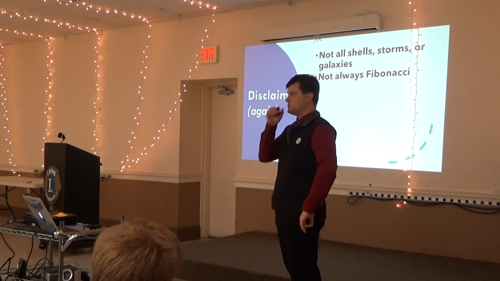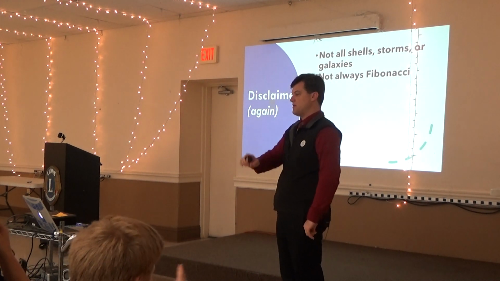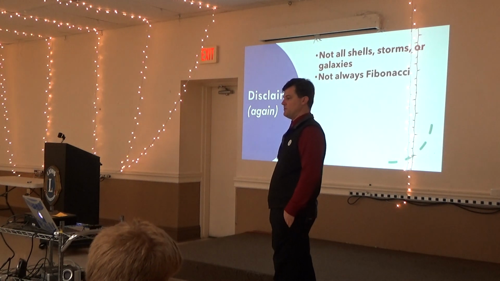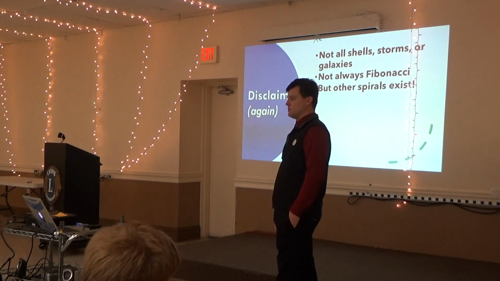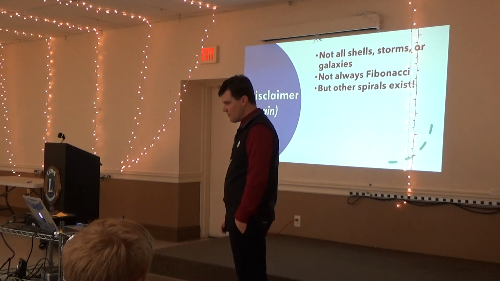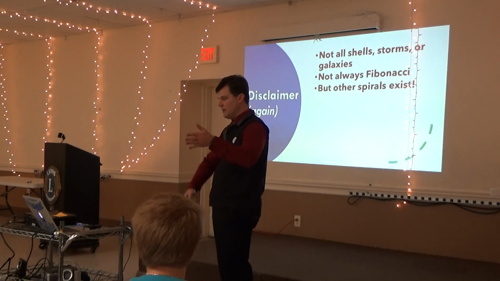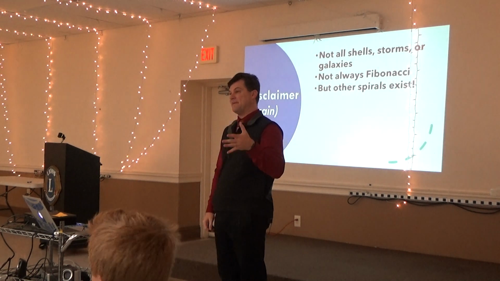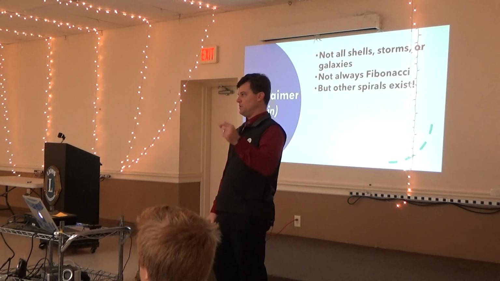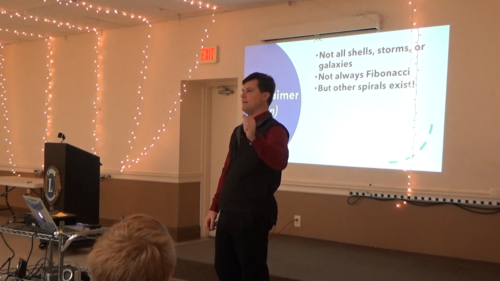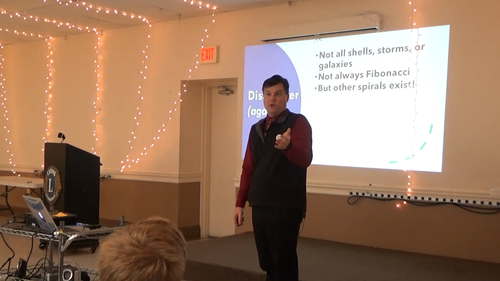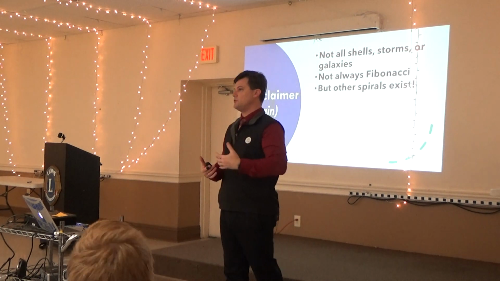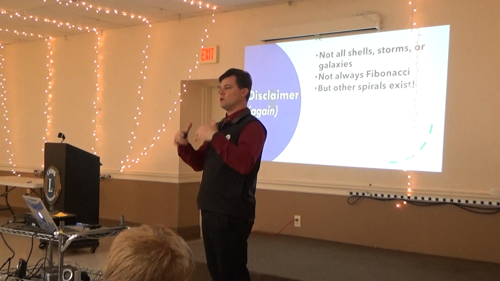There are other series, and that's why I do want to talk about a couple other mathematical relationships that show up in nature, but not just always Fibonacci. There are other spirals that exist. For the nautilus, which somebody mentioned, its growth rate actually follows a spiral of about 1.587, not the 1.618. Let's just round it to 1.6. 1.6 is not the golden ratio, because it has to get closer and closer to that.